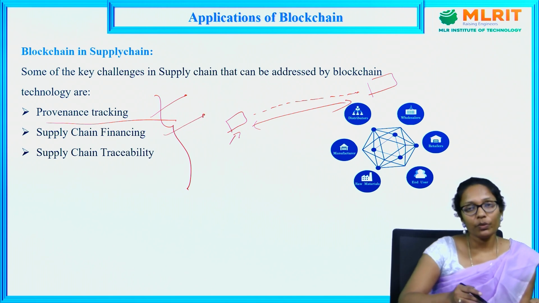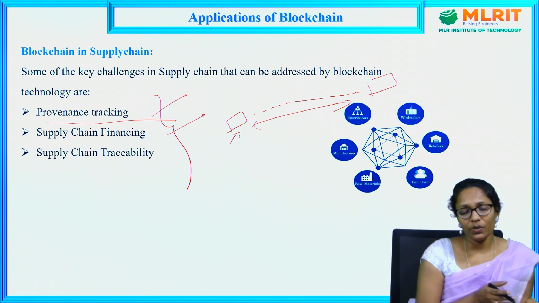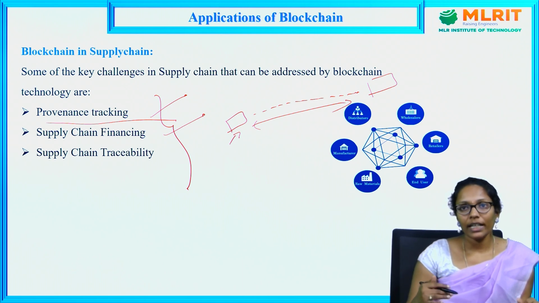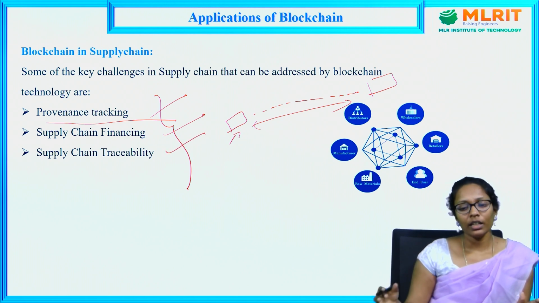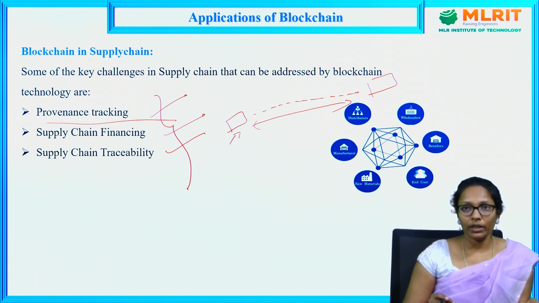And supply chain financing, the same thing which we discussed in finance. For small companies, the finance will be provided easily using this blockchain network. If I want to get some loan for my small business, I can upload the documents easily in the network. If the documents are really valid, automatically the funds will be released. Supply chain traceability, the same thing. Each and everything you can trace easily. At what time the product is delivered, under which condition the product is prepared. Each and every specification we can easily get using blockchain in the supply chain.